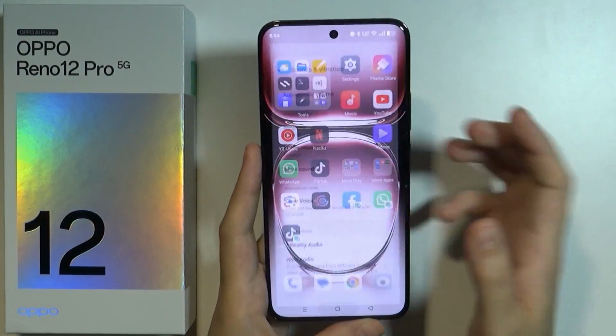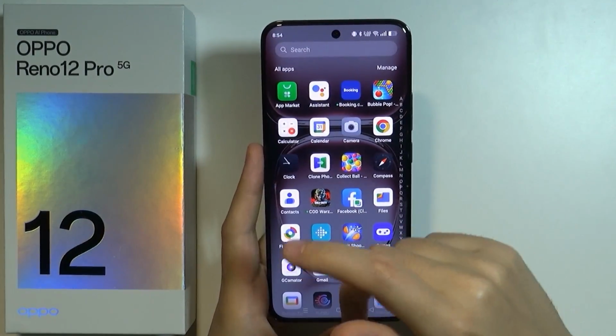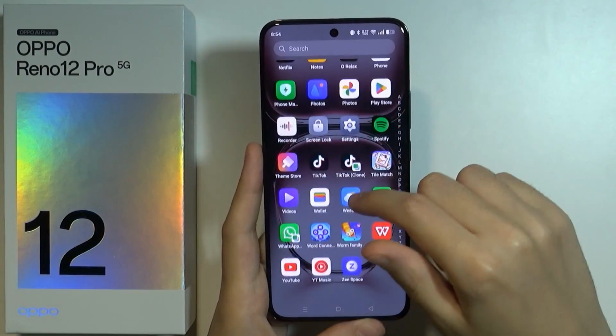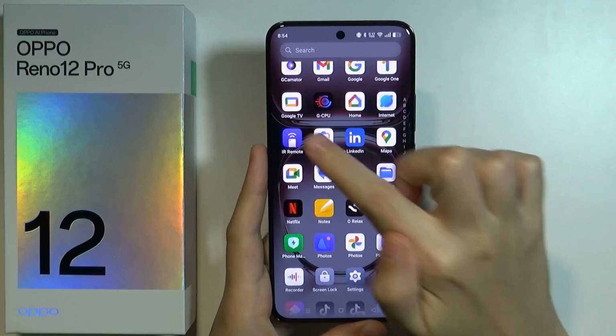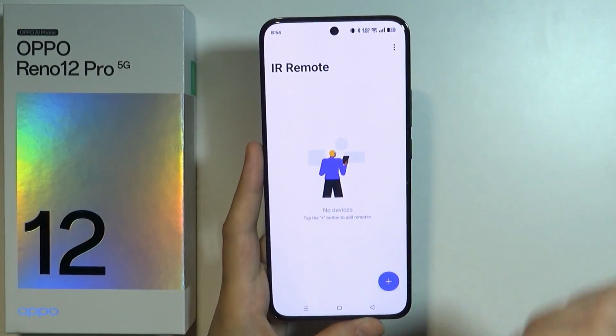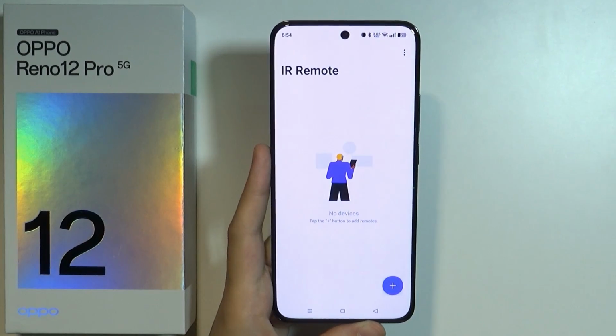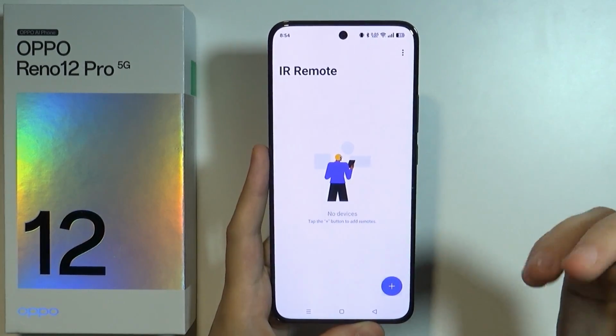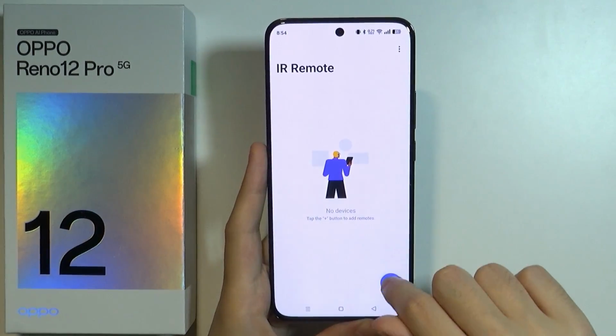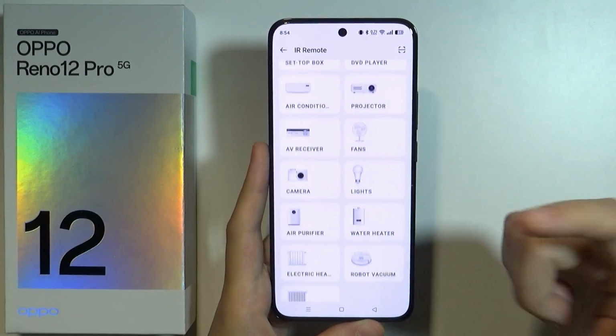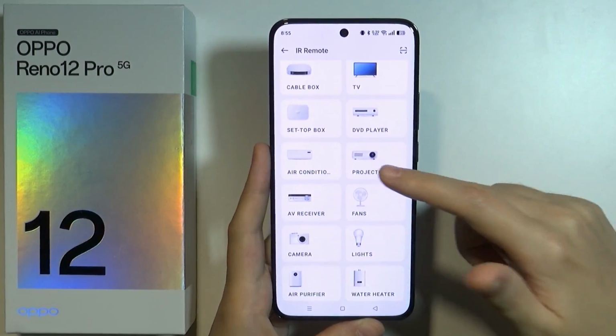Next is the IR remote app. So if you open the app drawer, you should be able to find the IR remote, and you can pretty much set up your device as a remote controller for your TV or something similar. So you can press this plus button in the bottom right corner in order to start configuring. And as you can see, there are lots of different categories.